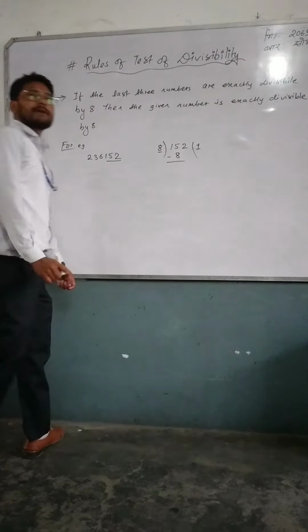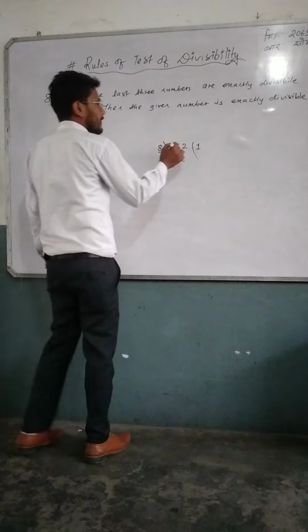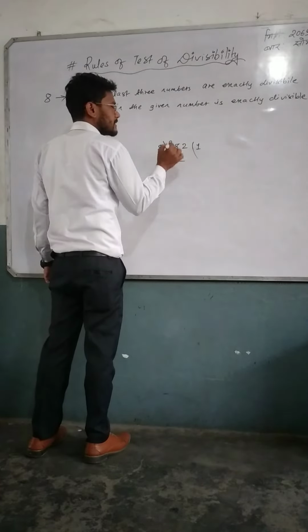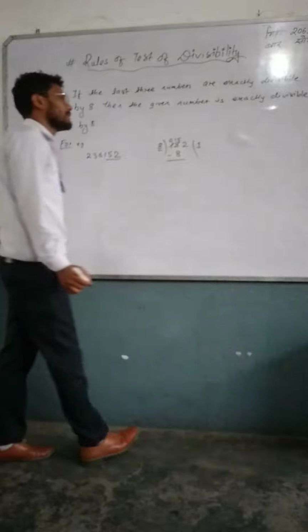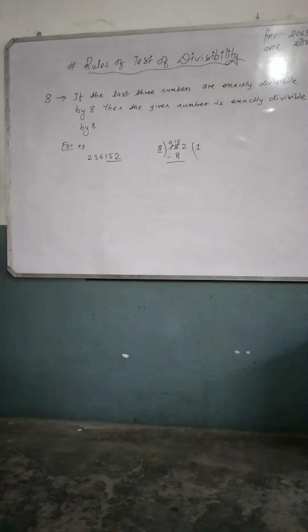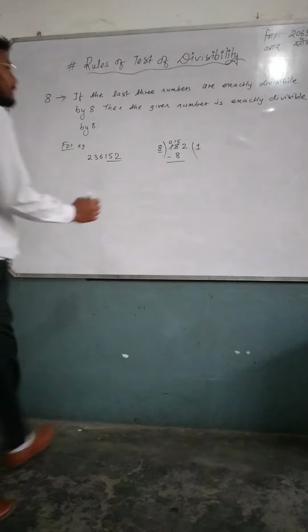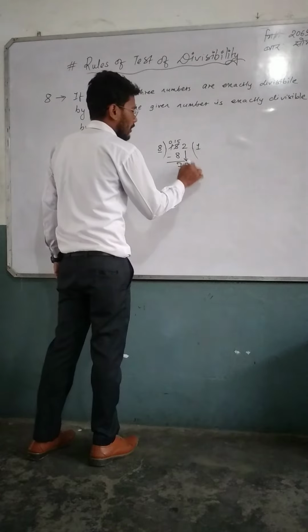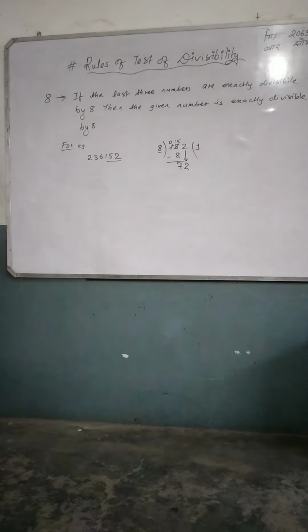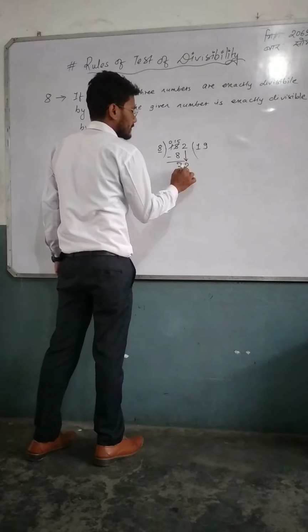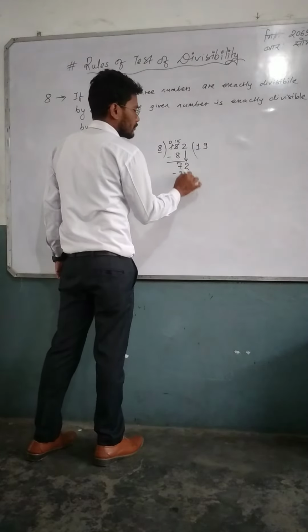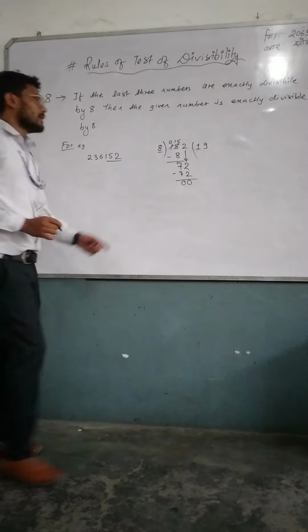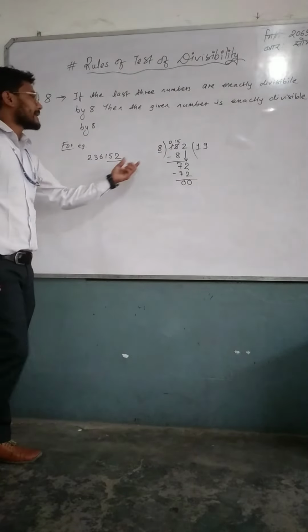You all know that I cannot subtract this 8 from 5. So let us borrow from 1 only. When you borrow here it remains 0. When you give, you have to keep in front of the number. Now it is how much? 15. 15 minus 8, how much? 7. Let us bring this remaining number down. Now how much it is? 72. Can you get 72 in the table of 8? Yes, sir. How many times? 9 times, yes. 8 nines are 72. Now 2 minus 2, 0. 7 minus 7, 0. That means these last three numbers are exactly divisible by 8.